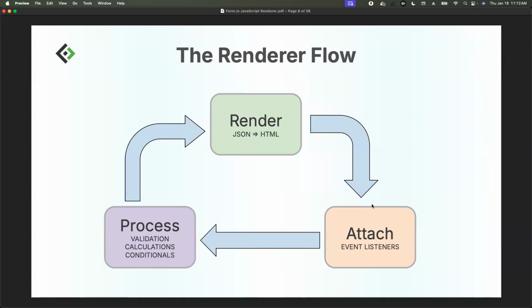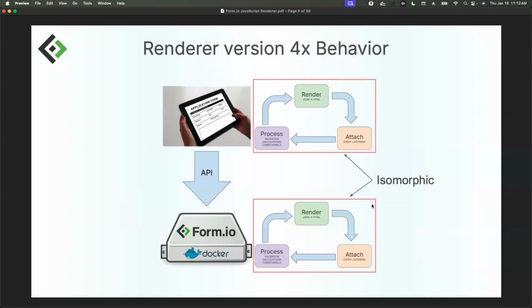It's important to know this because in order to understand the major change that happened in 5X, this is one thing that changed dramatically. What we did in 4X is we effectively loaded the entire JavaScript renderer, not only in the client, which makes perfect sense, because the client library should render a form, listen for human input, and process the data. But on the server, it's a little less efficient, embedding the entire renderer, but that is what 4X did.